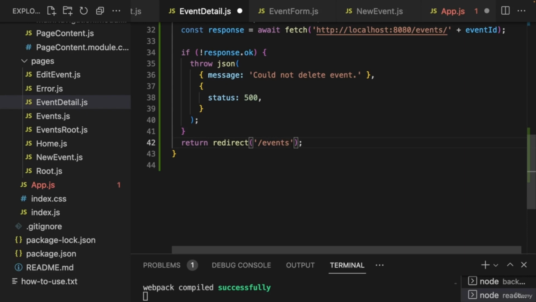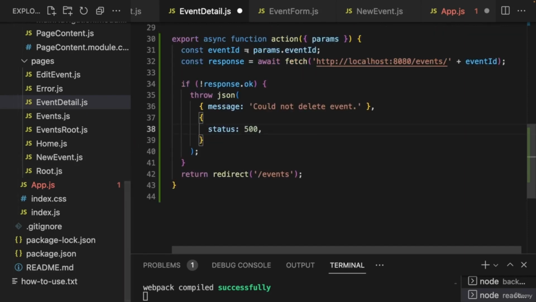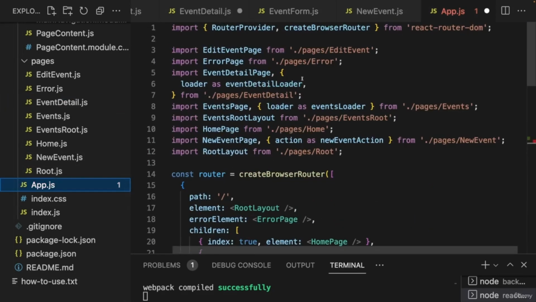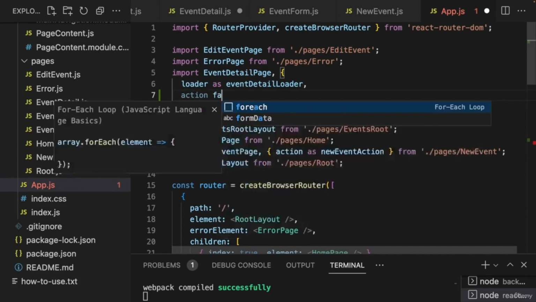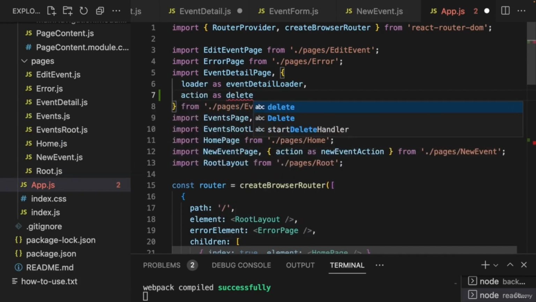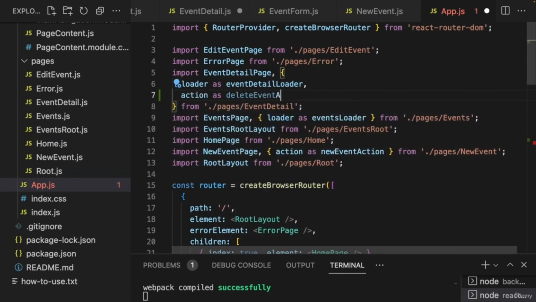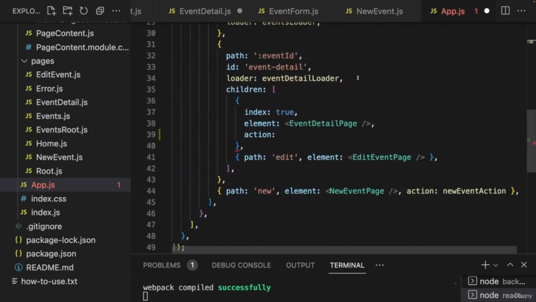That's what we can do here. And now, since we're exporting this action here, in app.js we can import it as deleteEventAction, for example, and then assign this to the action property of this route.